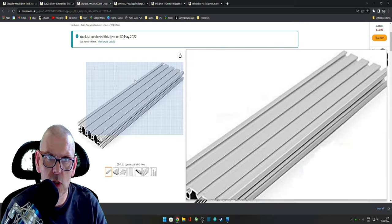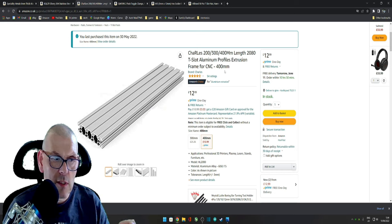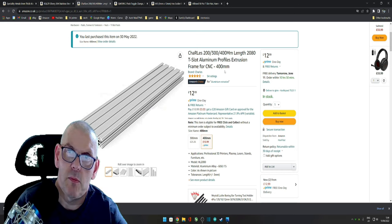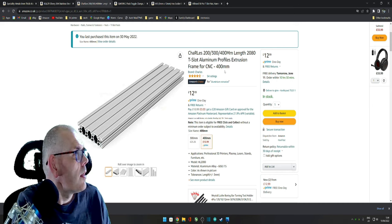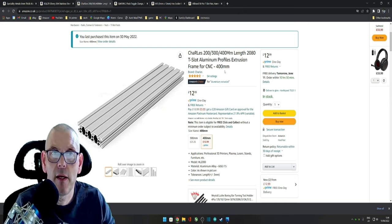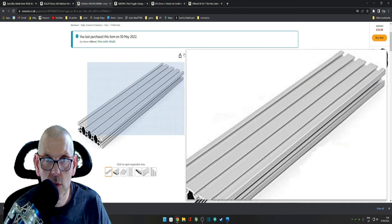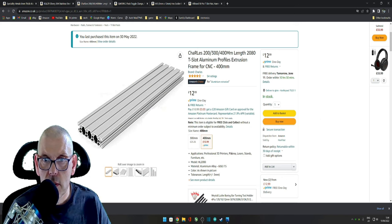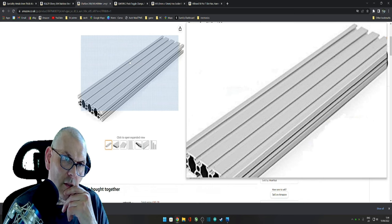Now the extrusion, I went for the 400 millimeters. It's 80 mil by 400 mil. Let me just measure it. It's just next to me. Yes, 80 mil by 20 mil, is it? 80 mil by 20 thick. So it's 80, 20, 400. It comes in a couple of different sizes, three or four. So I got the 400 and I cut it straight in half.